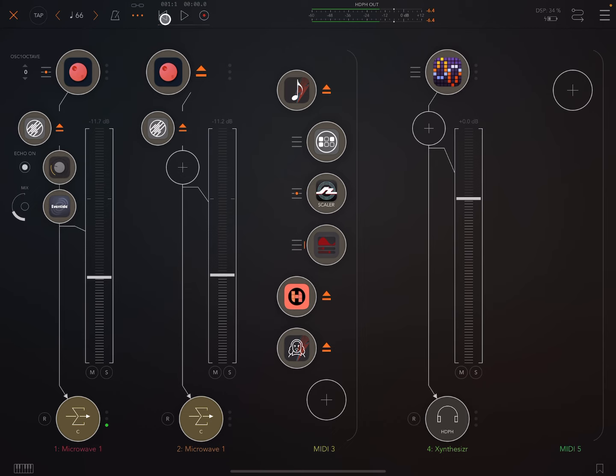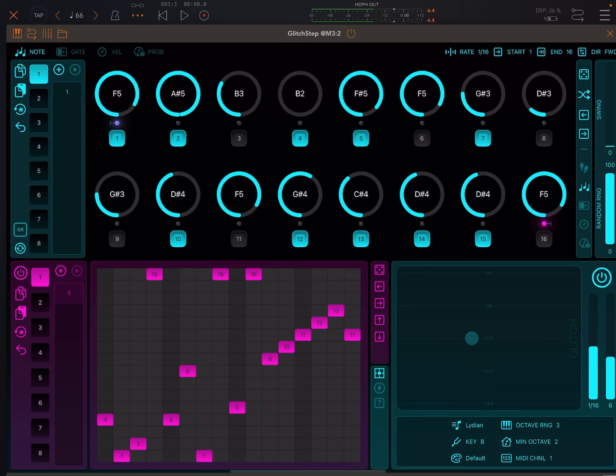So just to say that GlitchStep is an AUv3 and it's coming out, I'm making this just before it comes out. It's coming out for iPhone, I think, definitely iPad, and it's going to work on some Macs as well. But remember, it is AUv3, so you could use it in Logic, for example. I think Ableton also takes AUv3s these days, doesn't it? So you could use it in some desktop hosts as well.